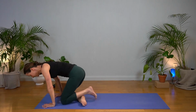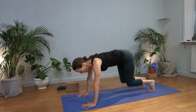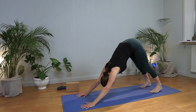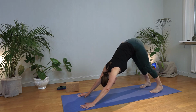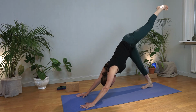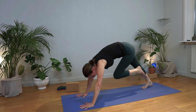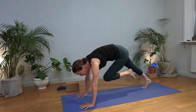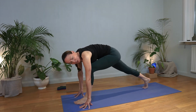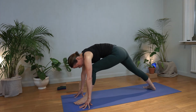Come to all fours. Stay on all fours or downward facing dog. Inhale the left leg up. Extend the toes out, and then bring your left knee into the chest, gaze at the floor behind you, and see if you can take the foot in between your hands. Beautiful. Drop the back heel.